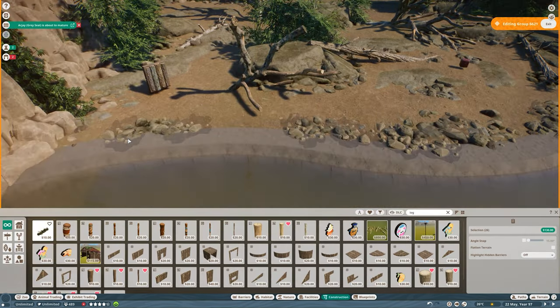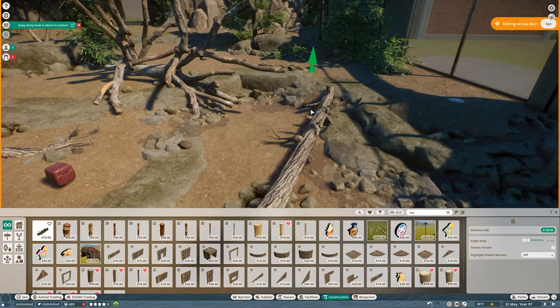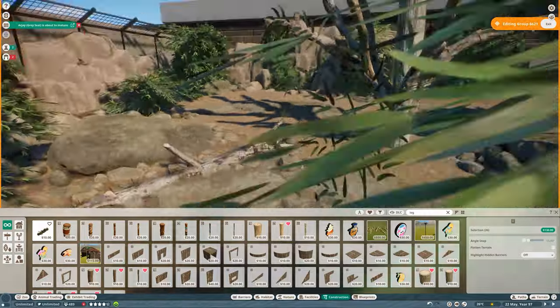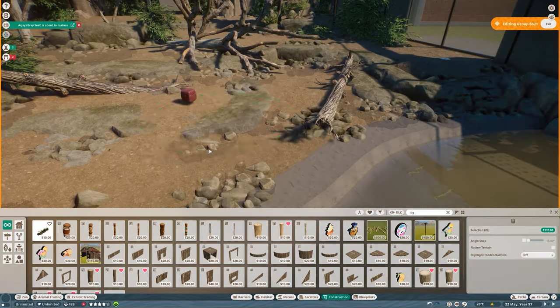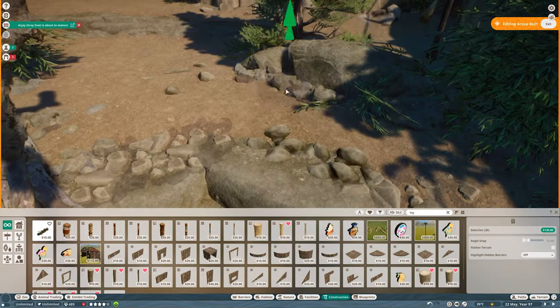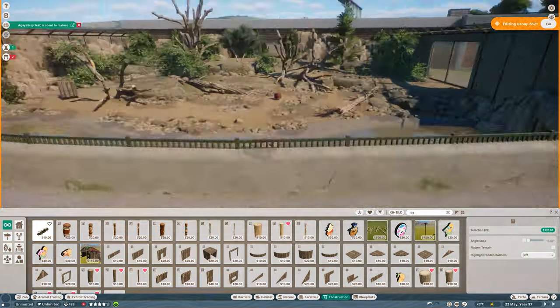and the small rocks were actually something that made it all look so good and so natural, like a part of the mountain in Asia was brought into our zoo. Yeah, I love how the rocks help tie everything together. We are using three different kinds. We are using the aquatic rocks, the small and big ones.